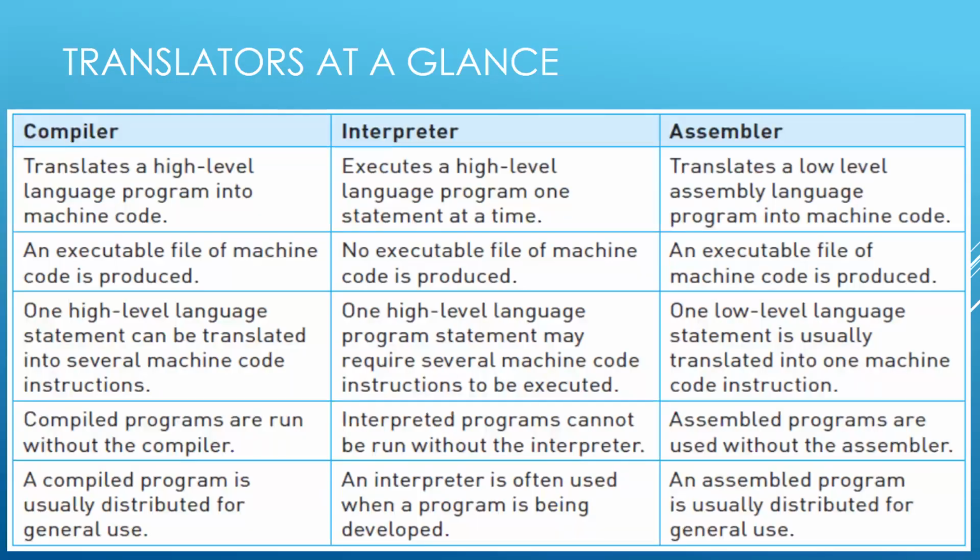Now, once we are done with all these translators, we are learning these translators at a glance. Now, I'll tell you how the question can be framed from this one. But just let me tell you one thing. I have learned it that way. I've actually made a shortcut to remember the translators. CIA. C for compiler, I for interpreter, and A for assembler. So in this manner, CIA, I hope that none of us is going to forget this acronym, this abbreviation. So compiler, interpreter, and assembler, we have made a shortcut. Compiler C, interpreter I, and A is for assembler.